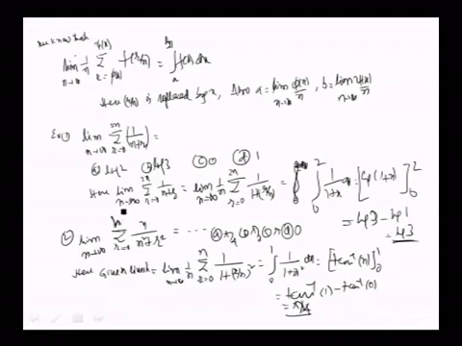So limit n tending to infinity of 1 over n plus r. I need a 1 over n outside here, so I remove that n outside. So it is 1 over n. n has nothing to do with sigma because sigma runs over r. So I can write this as 1 by n sigma r equal to 0 to 2n of 1 over 1 plus r by n. And for this 1 by n sigma r equal to 0 to 2n limit, I write integral 0 to 2.